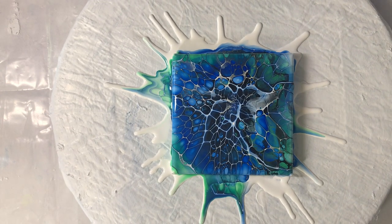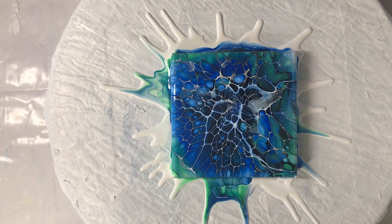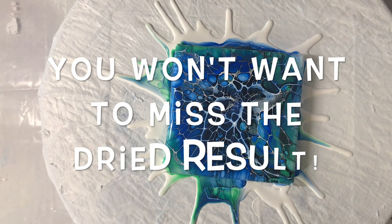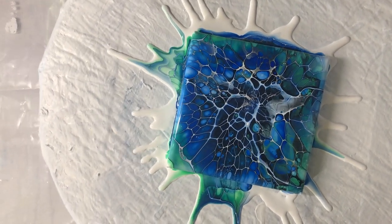Okay, I will bring this up to show you a close-up if I can get it off the table. It's really sticky. There we go. Tape's too strong.